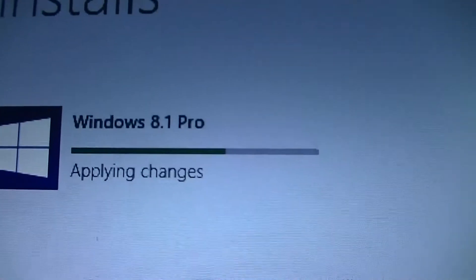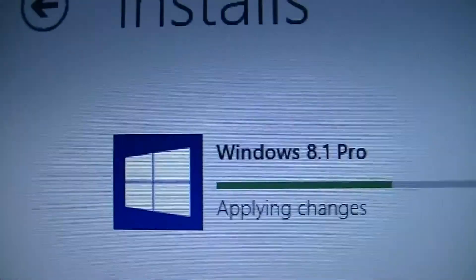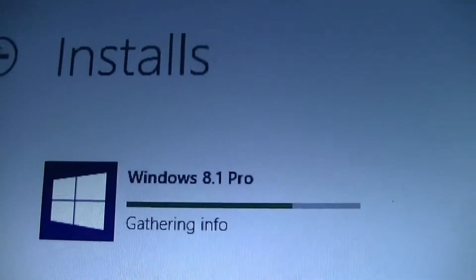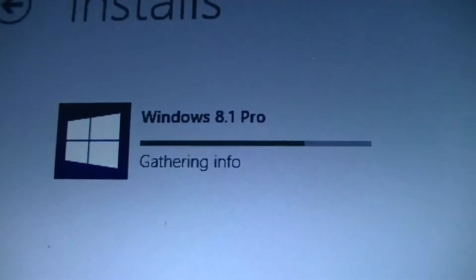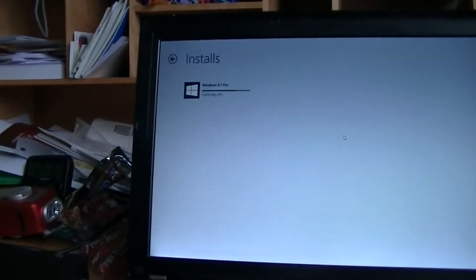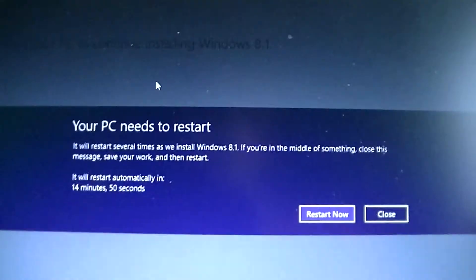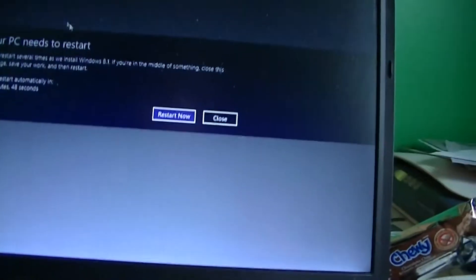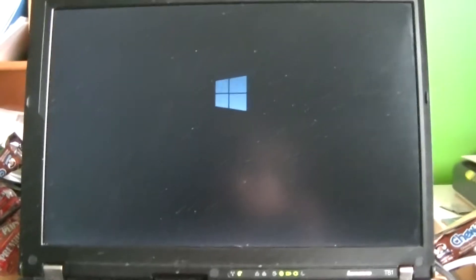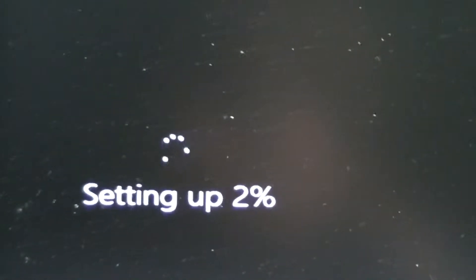Installation has commenced. I don't know if you can really see it on camera, but that bar is actually green. Although I suppose anybody who's used this before probably already knows that. And now it's gathering information — probably information that it will use to notify Microsoft as to where this computer is located, and thus they will be allowed to track me down and kill me while I am asleep. We get the message that we should see when your PC needs to restart, so let's do that. We get the slow fade in, and we are now setting up — 2% complete.